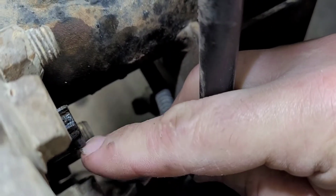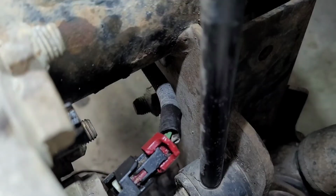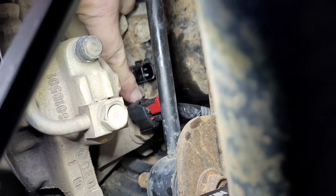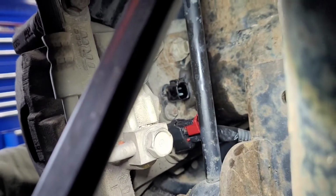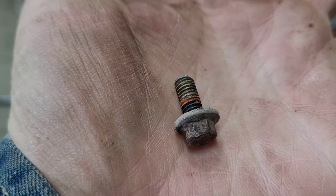And that is the tip of your speed sensor right here. And there's an 8mm bolt down there. Let me see if I can get a picture. Okay. There's an 8mm bolt right there. And that's the connector. So should have plenty enough room with a little 1/4-inch socket to get it. Okay, that's the little 8mm bolt that holds it in.